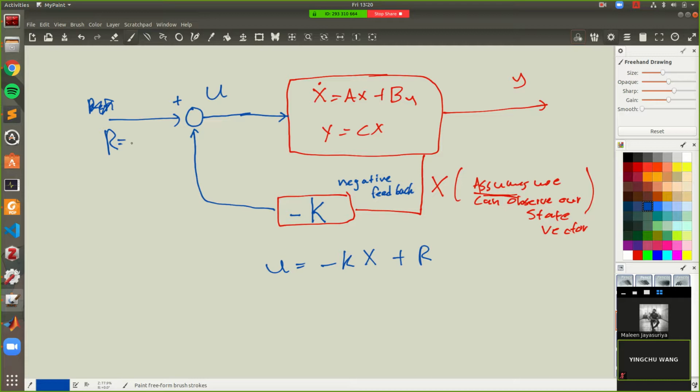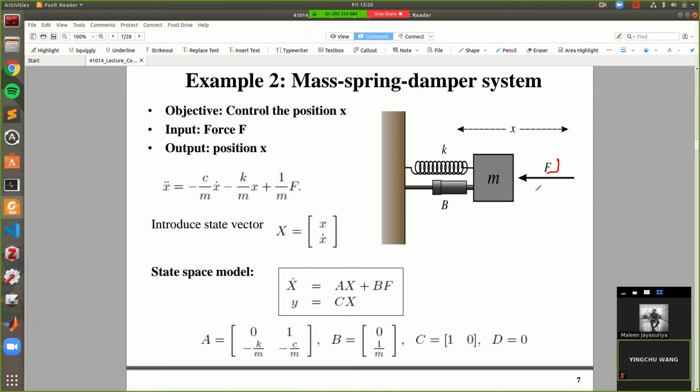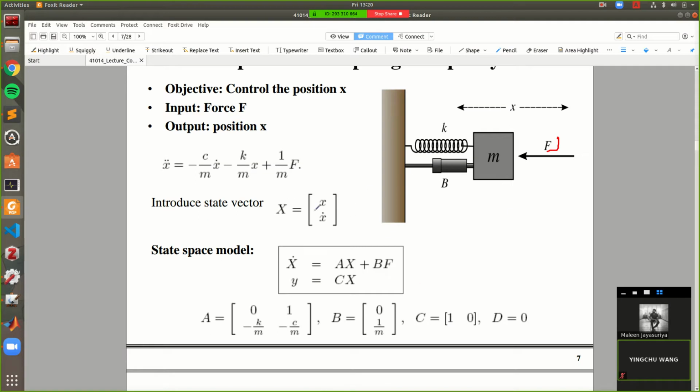For example, if you are talking about AC, let's say you want to set the temperature at 20 Celsius. So you would say, I want it at 20 Celsius. And what you're doing here is you're comparing it with the state and checking whether... think about a better example. Okay, so in this case, your state also has your output. Like for example, what was the output here in this mass spring damper example? It was x dot, the velocity.